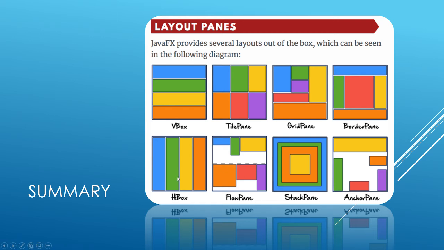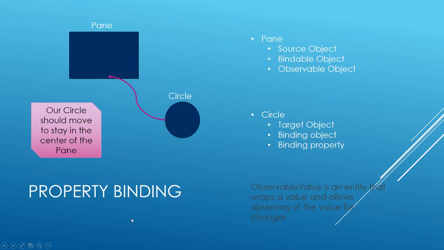Box. Over here on the edge, we have a horizontal box or HBox and a VBox. So we can see how items would be added to these panes in JavaFX. Our tile pane, everything's added in a tile. There's also a pane called a flow pane, where we're just flowing and adding things. Here's our stack pane, and our grid pane, and our border pane. This is an anchor pane where nodes are anchored to a specific area on the window. So lots of different capabilities for us.